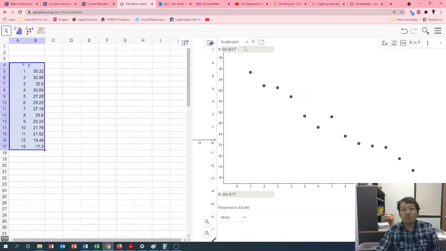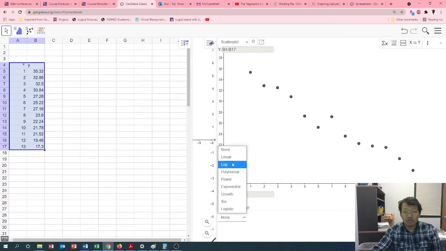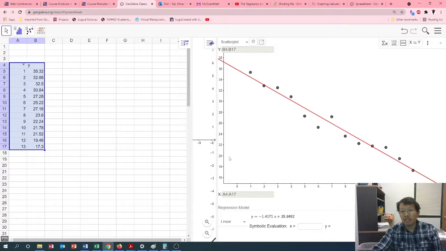Now you should be able to change residual plot or scatter plot. Now residual plot, you will be knowing that later on. We just need to go for a scatter plot only. Then after that, we need to go for a regression model. What kind of regression model would you like? We would want just the linear model. So just write down the linear equation. Then it will show you a nice straight line which passes somewhere in the middle of the scatter plot, and its equation is given in this way.